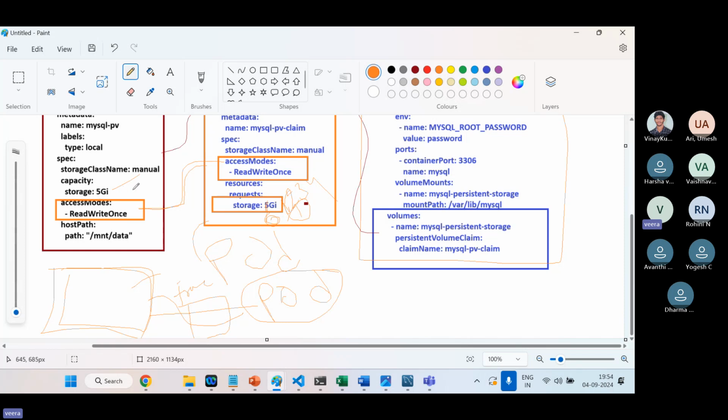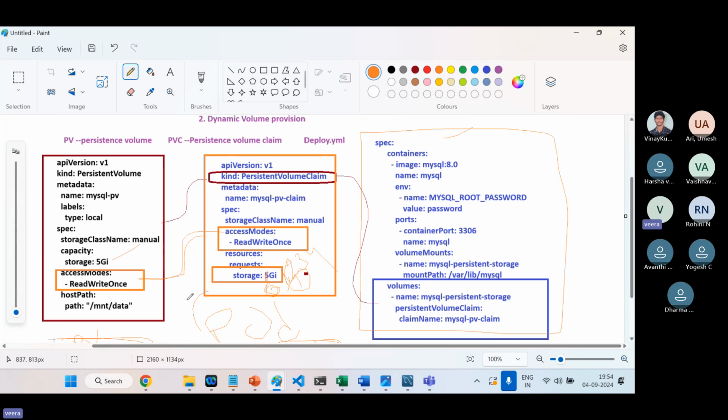In this case, this PV is busy with the PVC, and the PVC is busy with this deployment YAML. So for the next pod, this PV is not allocated, your controller will not allocate this PV to any other pod. So no conflicts will come. Again, if you create one more PV with the same options also, the controller will give this PV to the next pod, the reason being this PV is not attached to any PVC. Okay, clear, or any questions?